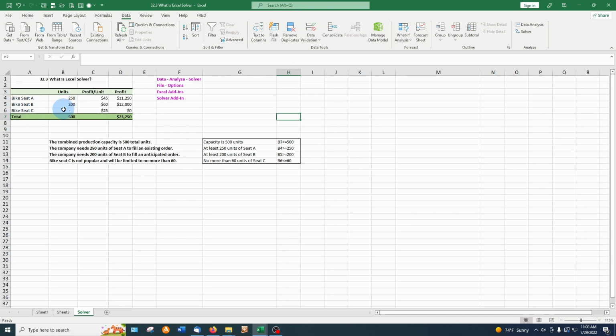B seat is optional. We need to produce 500 units or less, and this is a simple scenario. Usually we tie this to the materials available, but we just have units, but we can tie all this together using a format available in Solver.